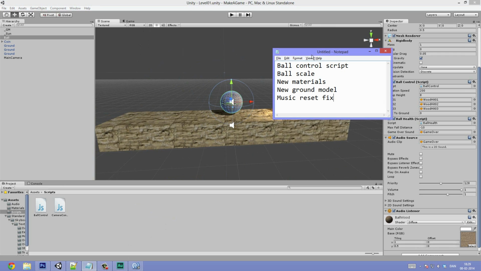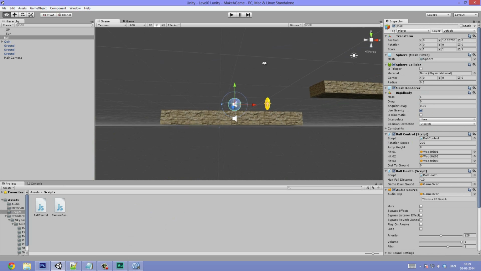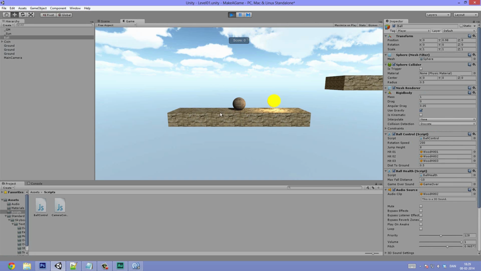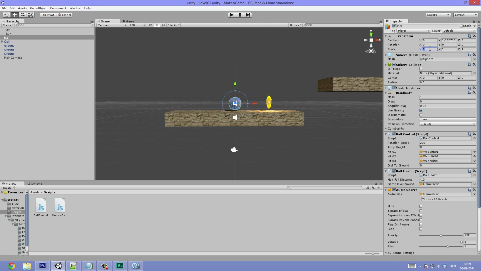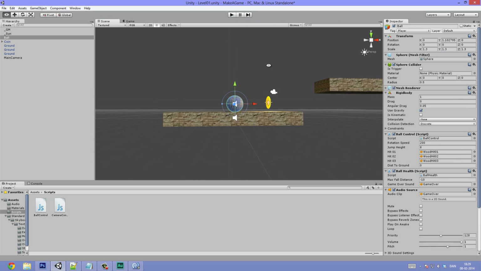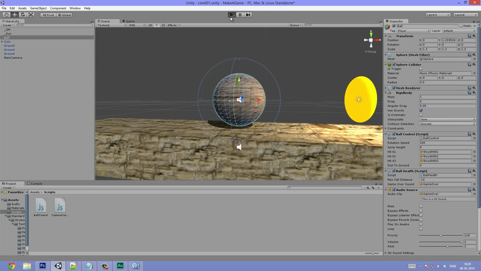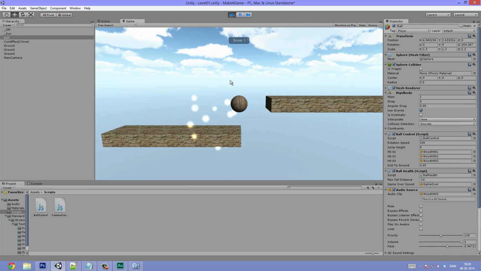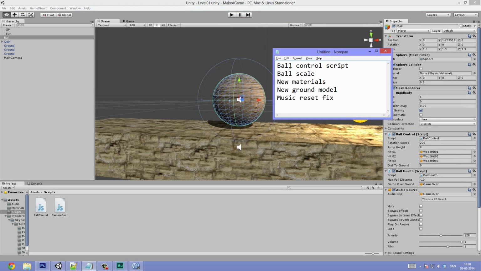So here. Yeah, so next is the ball scale. I just think that our ball here is a little bit too small when we hit play. It's pretty small on the screen, and this is a matter of preference, but I would like to bump it up to something like 0.3, 0.3, 0.3. And now we might fall through. No, we didn't, but I'm just going to move it up a bit so we are sure of never falling through the ground. And I just think that looks a little cooler. And that was basically it. So that was a fast one.